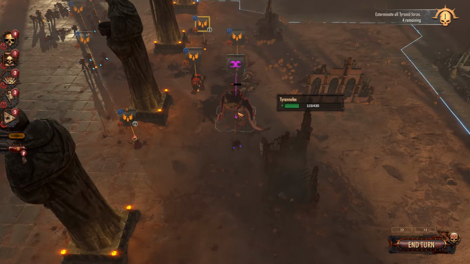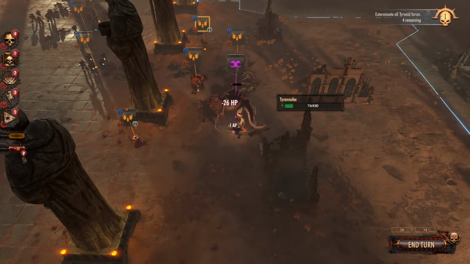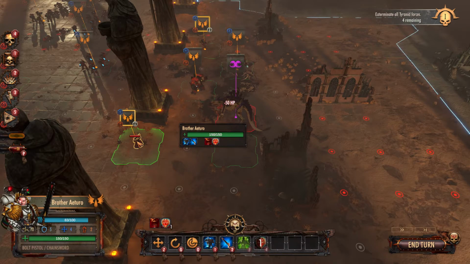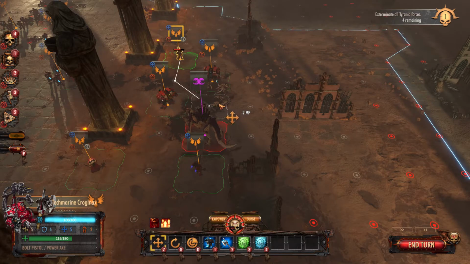Yeah, let's finish this thing off, shall we? Oop, wrong ability. It's gonna take a little bit longer to kill it than I wanted, but that's fine. Carleon wasn't gonna kill it by himself anyway. I think that much is apparent.